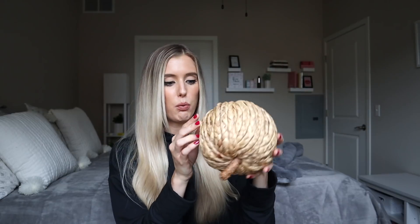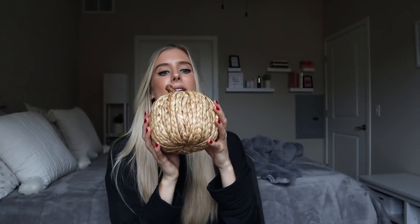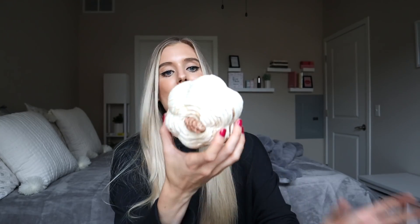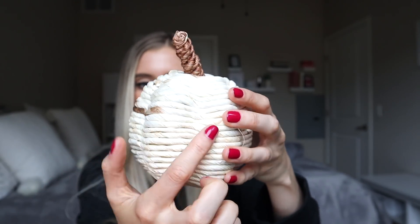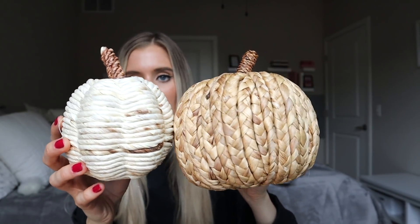The first two are these woven pumpkins. This one is braided, all natural wood colors, and has this twisted stem — is this not the cutest thing you've ever seen? I just love this because it's not too in your face; it looks trendy without trying too hard. And then I got this mini version, which is white and has that same twisted stem but a little bit thicker. I love how it has those natural brown colors pulled in. They have a few other patterns, designs, and sizes as well.